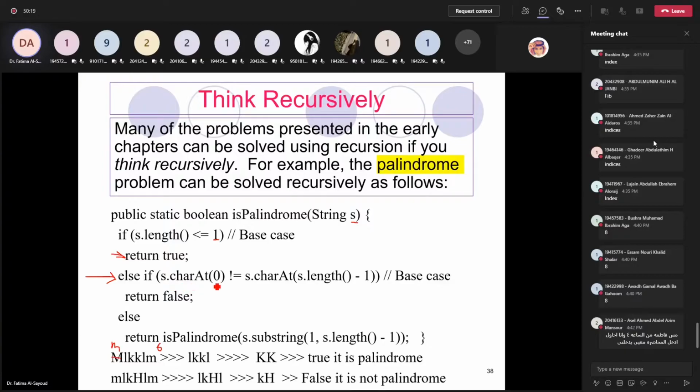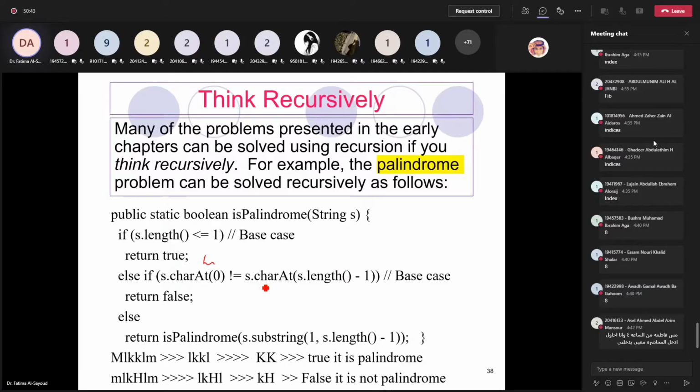Is charAt 0, what do we have? M. Okay, I don't know what's the problem with this today. Okay, so we have here M, and then is charAt S length minus 1.